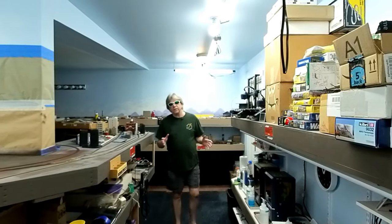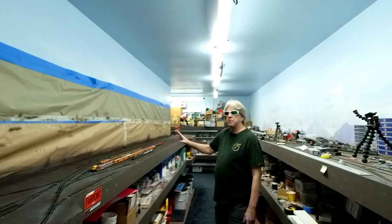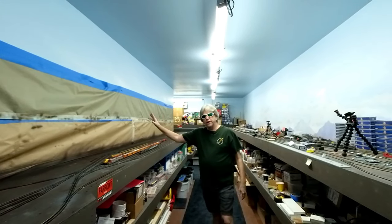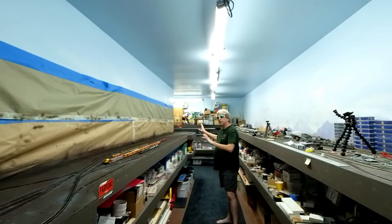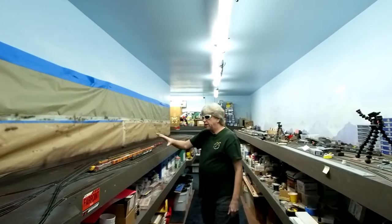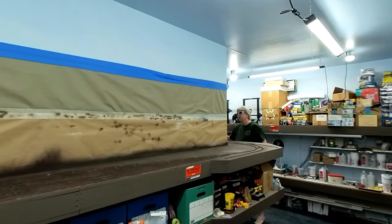Today's going to be a big day on the layout. It is a milestone event. In my mind it's not that big of a deal, but to me it is. If you focus your attention over here, you'll notice the mask. Remember Eric from way back long ago who had issues putting this stuff up? Well, we're going to find out whether he did a good job or not. We're pulling this down today. It's a milestone — I've been waiting to get this down and see what it looks like.